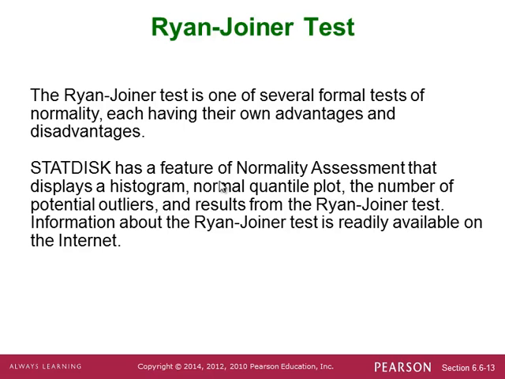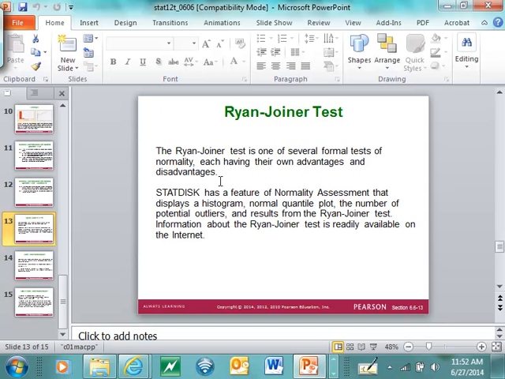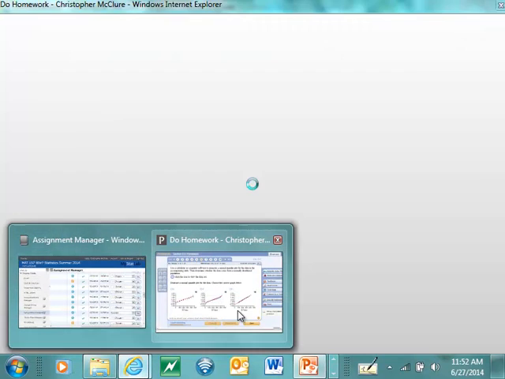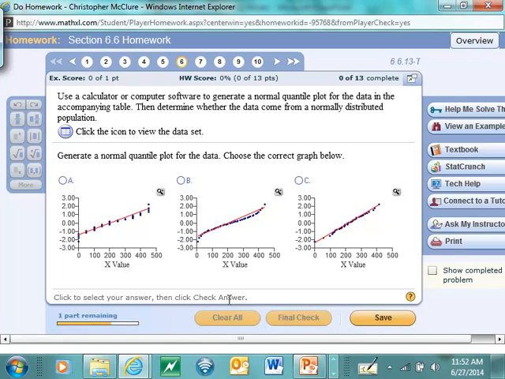I'm going to talk about these other ones real quick, but I'm going to show you how to use StatCrunch, which is really what I want you to use. So what I've done is I've gone into Course Compass, aka MyStatLab, and pulled up one of the homework assignments from section 6.6, in which they're asking you to generate a normal quantile plot.